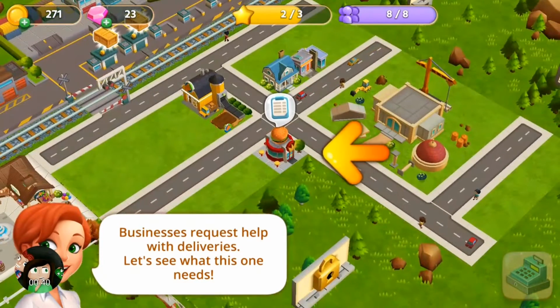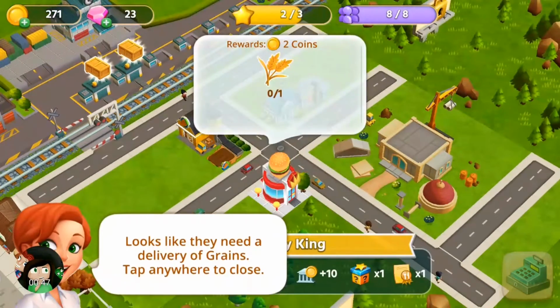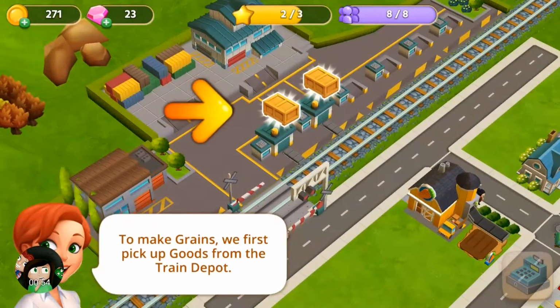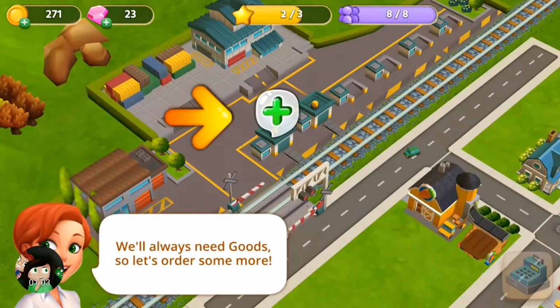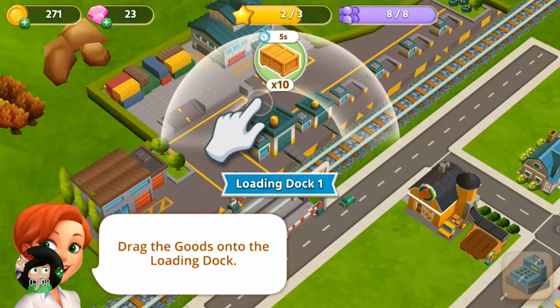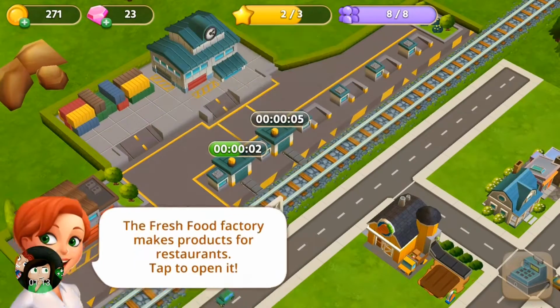Woohoo! Business requests help with deliveries. Let's see what this one needs. Looks like they need a delivery of grains. Tap anywhere to close. To make grains, we first pick up goods from the train. Ooh, okay. Well, always need goods, so let's... Cool. Loading docks too.